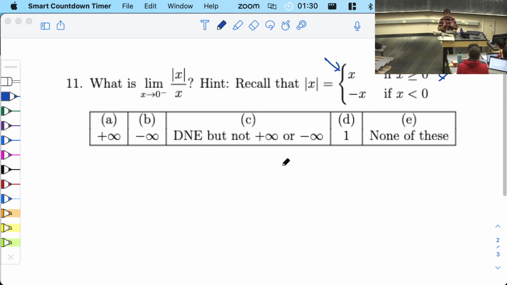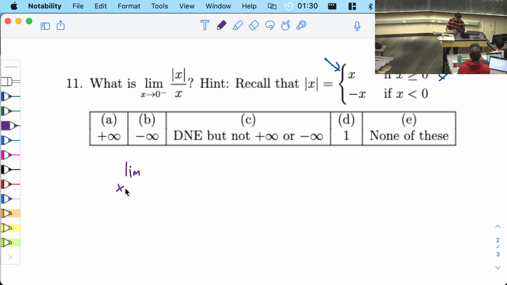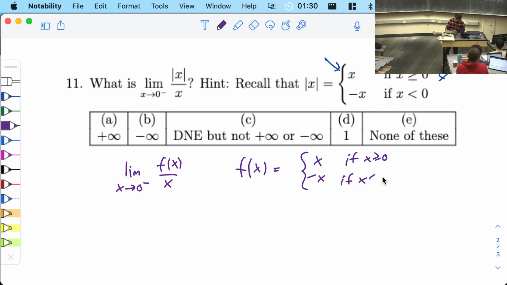The first thing, I think there are 2 levels to this problem. And the first level is all about how do you handle these piecewise functions, right? The fact that this thing is the absolute value function is completely irrelevant to this problem. You should be able to handle any piecewise function. So if the question just said, please find the limit as x goes to 0 minus of f of x divided by x, and f of x equals square root of x minus x if x is greater than 0, and this if x is less than 0, that's the exact same question. There's nothing special about the absolute value function.